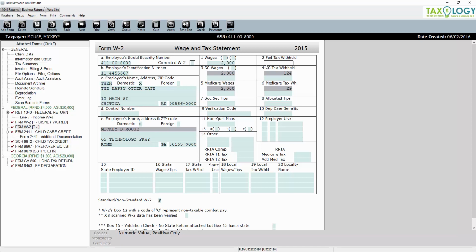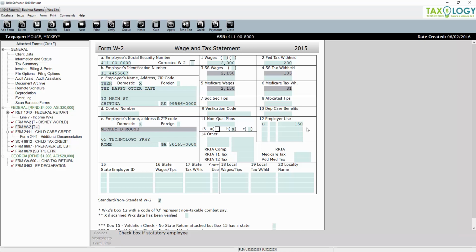So I'm going to go ahead and put in $200 in federal tax withheld. And again, I'm looking at my W-2 and they have paid into a 401k. Box B is marked on 13. And then in box 12, it has a D for deferral and the amount which they paid in, which we'll say is $150. Now watch boxes 3, 4, 5, and 6 on enter. Once I hit enter, those boxes automatically adjust to the correct information on the W-2.